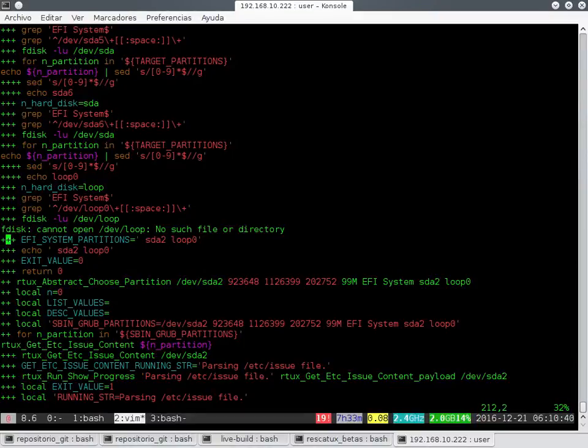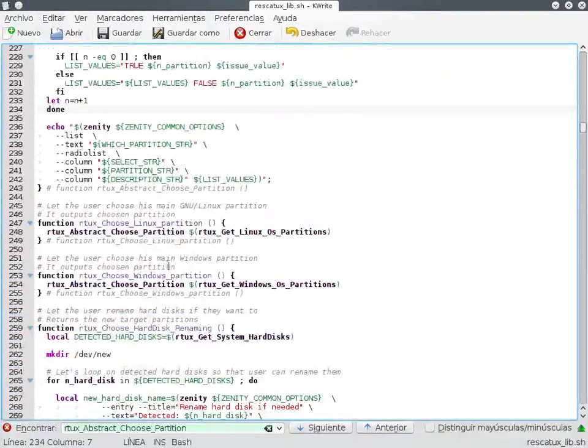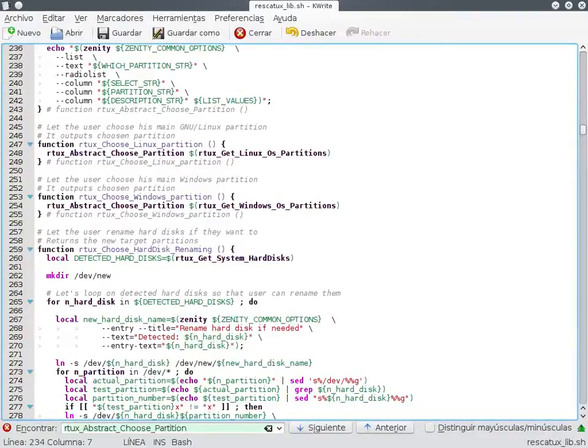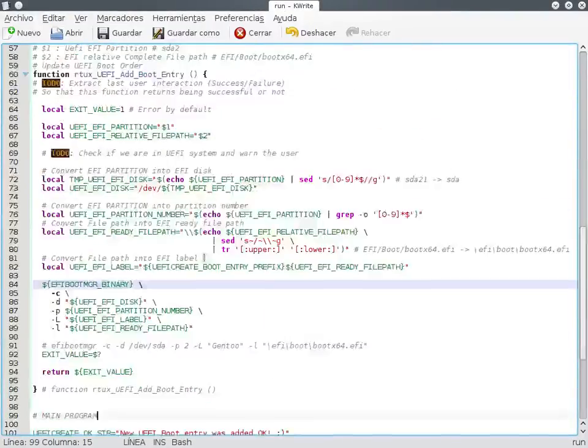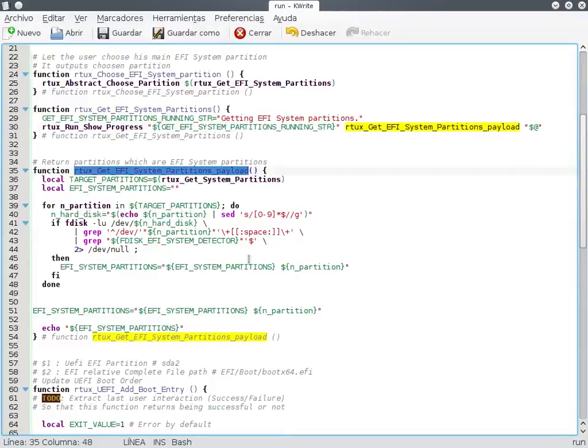So why should loop 0 not be there? Okay, let me check this again. So sorry, this is not the one I wanted to show. This is the one. So get EFI system payloads is get EFI system payload and all of these things.